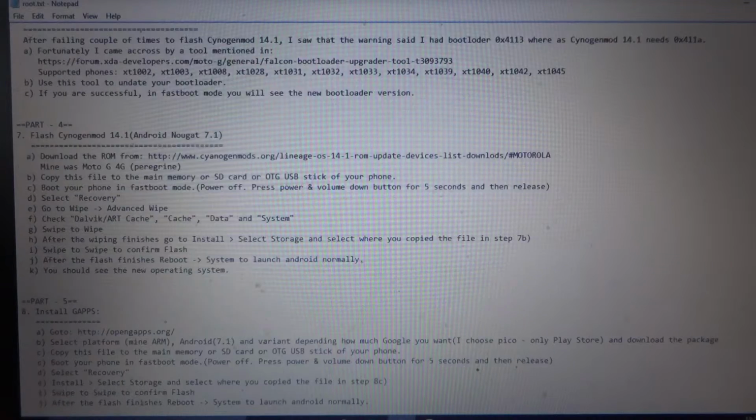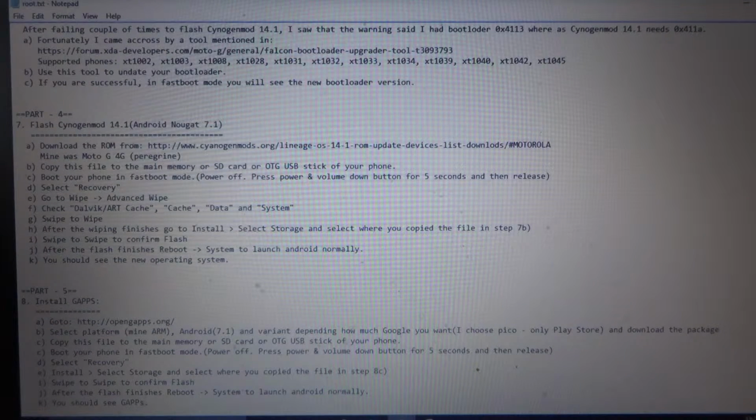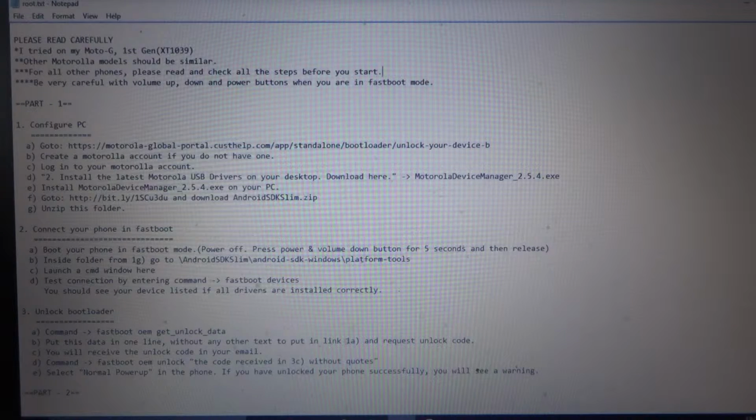In part 4, I install CyanogenMod 14.1 to my phone, and in part 5 I install a minimal set of Google Apps because I still want to download apps to this mobile phone. Okay, so let's start with the process then.